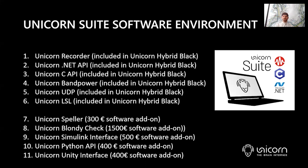We have the Unicorn Blondie Check. This is a neuromarketing application. Basically it ranks images by whether they are triggering attention in your brain. So you're presented with a lot of different images, and afterwards, you can see which images triggered attention in your brain and which did not.